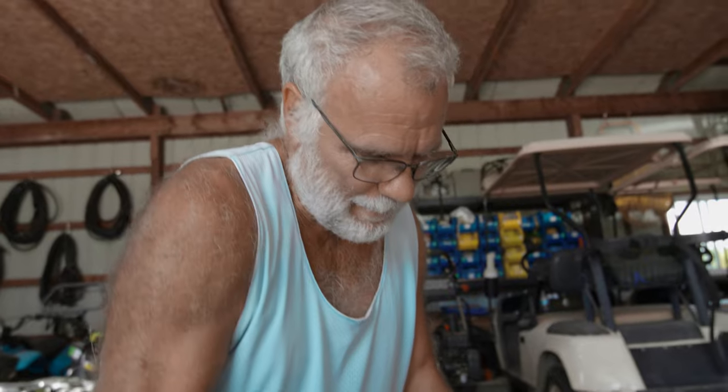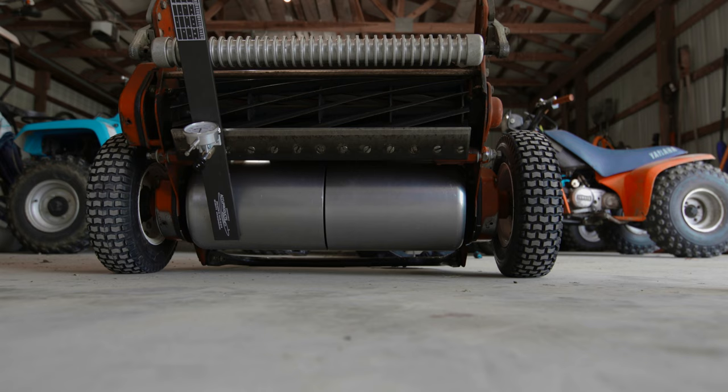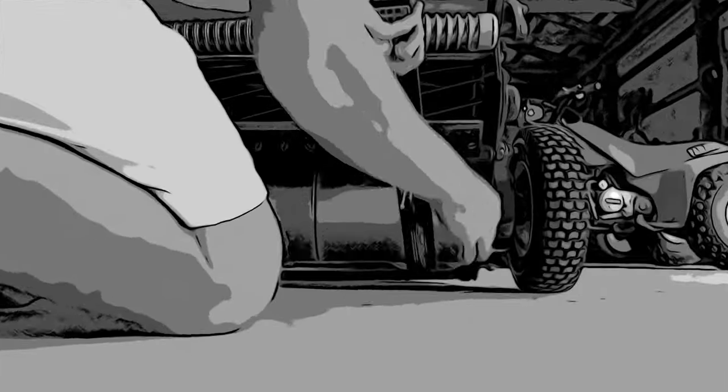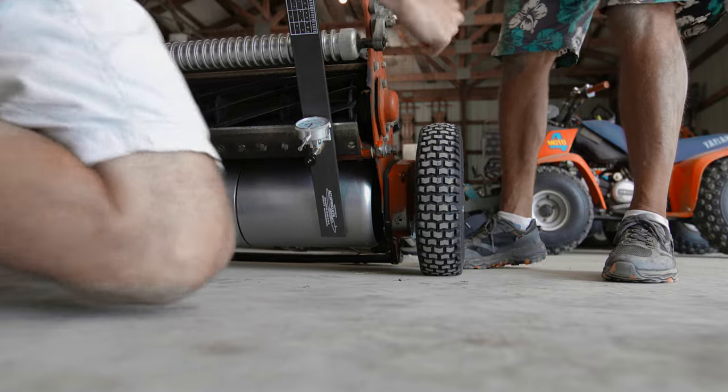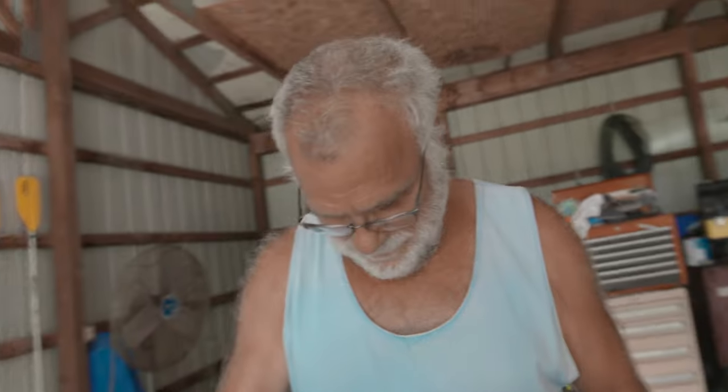That was surprisingly easy — though once we post the video people will probably say we did everything wrong. Going hands-free for a second to help set this properly — this might be more of a montage. Beautiful. Easy — that is a delicate instrument. We have the mower now set to 150 — the appropriate cut height — and we've also adjusted the blade to the bed knife. Everything should be fine-tuned, set, and ready to go. Really we're back to where a mower should naturally be.